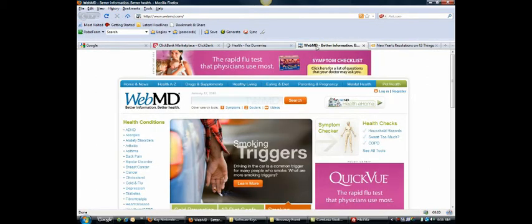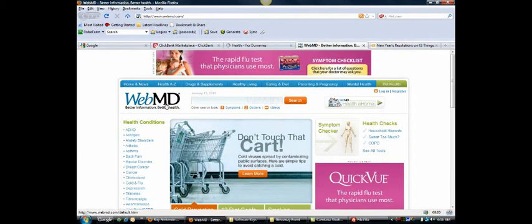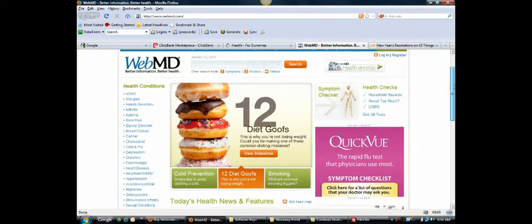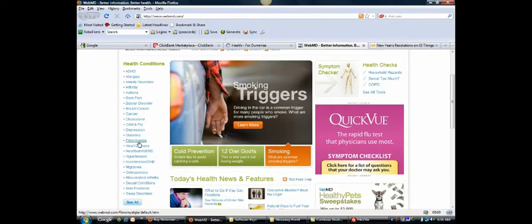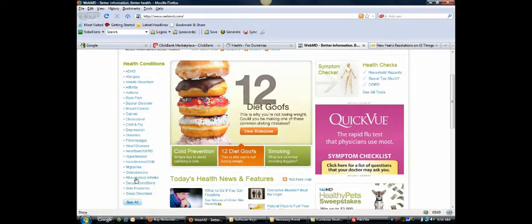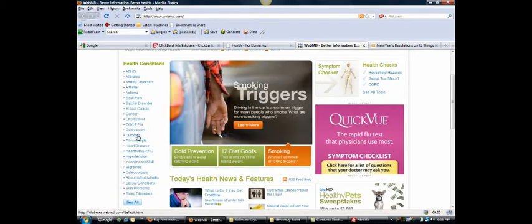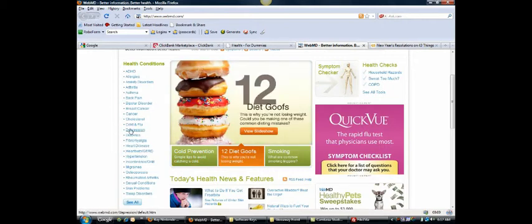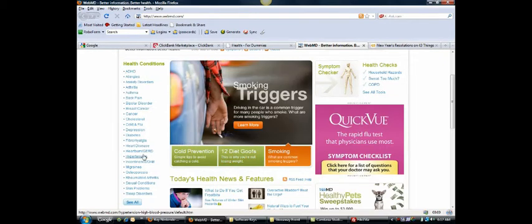Now, another site that's kind of creative that you can look at is WebMD. WebMD is a health related website for better health and things like that. But you notice here all these different health conditions. You've got everything from heart disease to back pain to heartburn to migraine headaches, skin problems, sleep disorders, ADHD, allergies, all these things people could potentially want solutions for. And there's actually a lot of ebooks that provide natural solutions for back pain relief. They provide natural solutions to curing depression, natural solutions to getting over ADHD, different things like that.